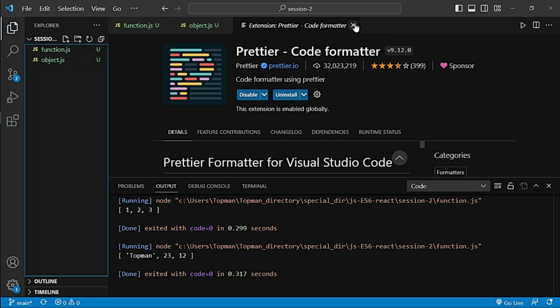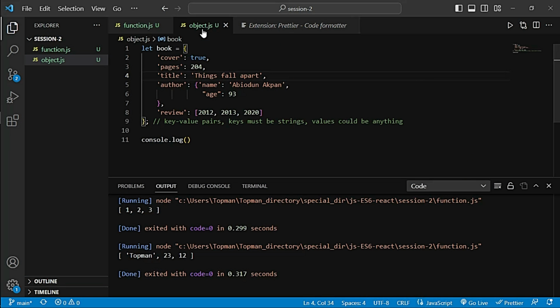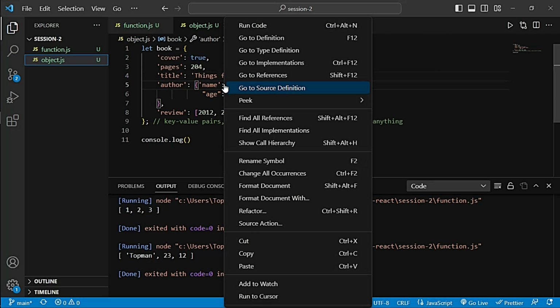I'll go back to the file, the object file. The shortcut on Linux is different from Windows. Right click anywhere, then Format Document. Yeah, Format Document.